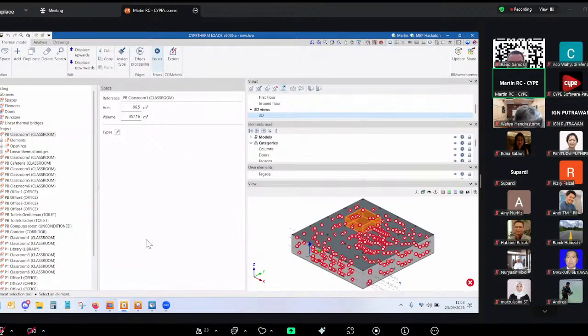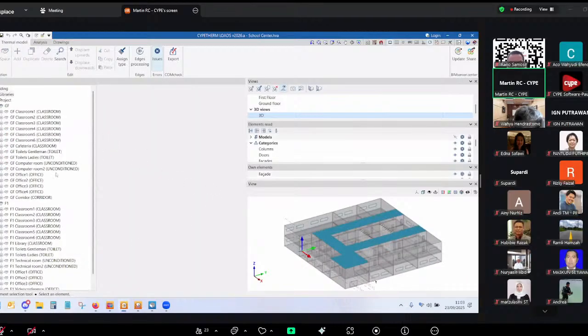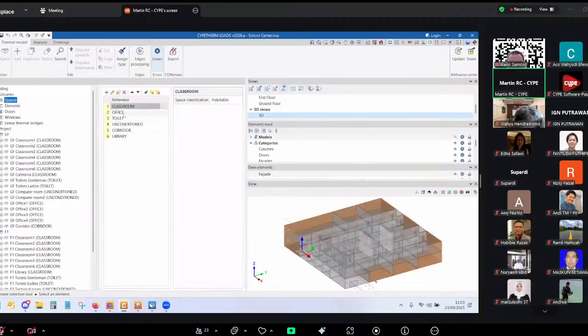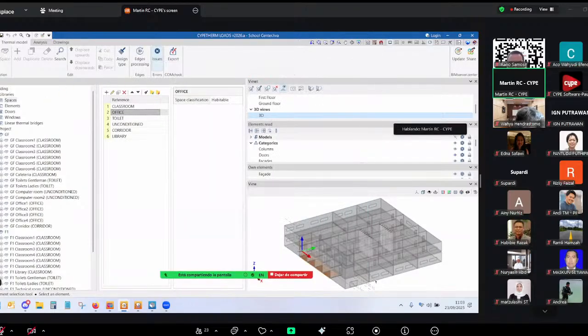I'm moving to the actual example that I have previously prepared so that we're going to save time in the explanation of this project, right? So same way we have the classroom, we may have a library, a kitchen, an office, right? And maybe we're using ventilation, maybe not. Maybe we have equipment, maybe not, right? Maybe it's heated and cooled, maybe it's only cooled. These are the design conditions of the spaces.